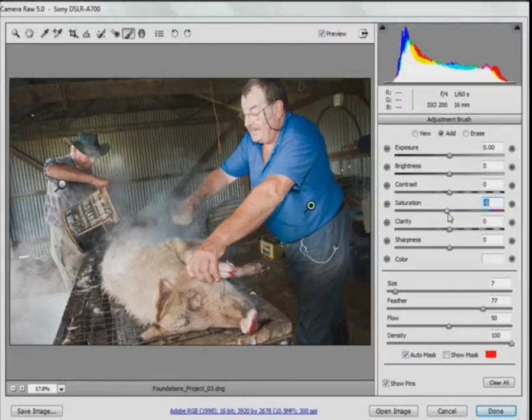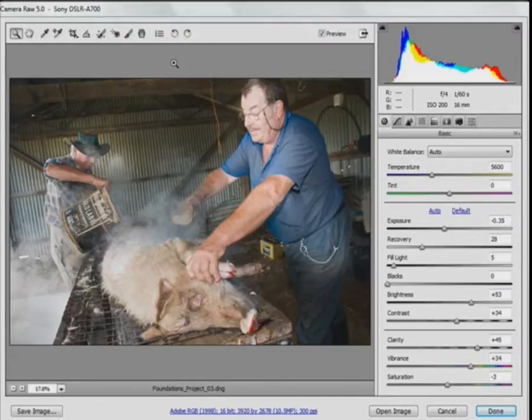So now that we've got that mask made for the shirt, we can adjust the saturation of that shirt independently. So you can see here we're increasing the saturation or decreasing the saturation. Notice the shirt's getting a little bit lighter as we're decreasing the saturation, so we could also decrease the brightness of that shirt as well, so that the shirt isn't as dark, isn't as saturated, and we can balance out the desaturation by decreasing some of the brightness as well. So that's localized adjustment using the adjustment tool. To get out of the tool we can just go and select another option in the toolbar.